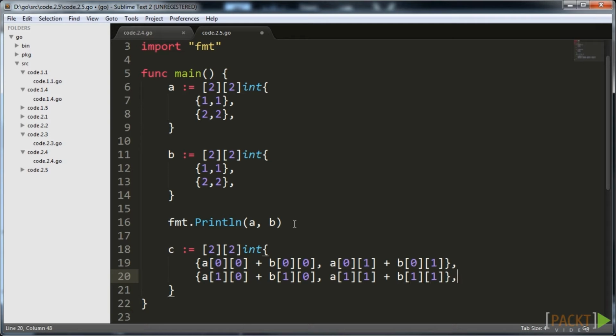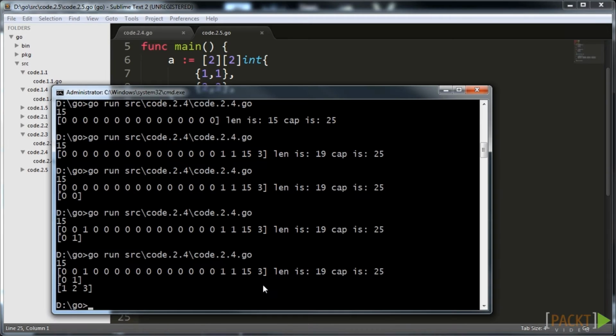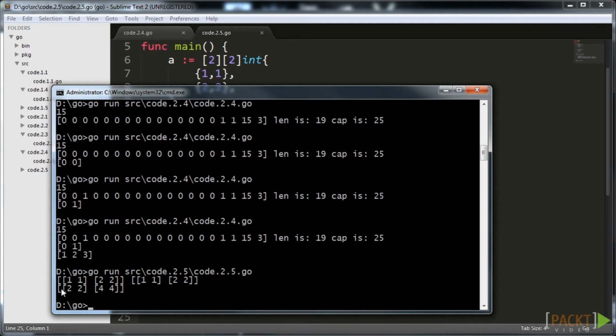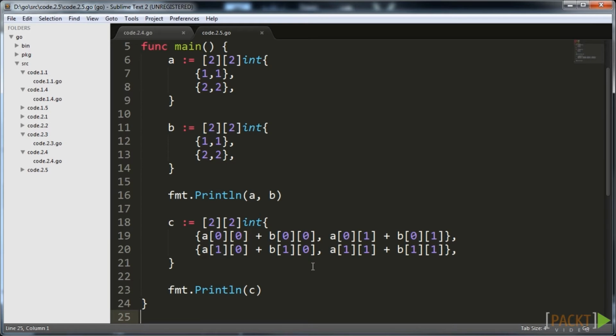Let's print the results and run our application to see the output. If you're not using short declarations, you can declare the two-dimensional array variable with the var keyword and then continue working. It's not necessary to allocate memory manually with the make function. The same syntax applies for more than two-dimensional arrays, as you can see on your screen.